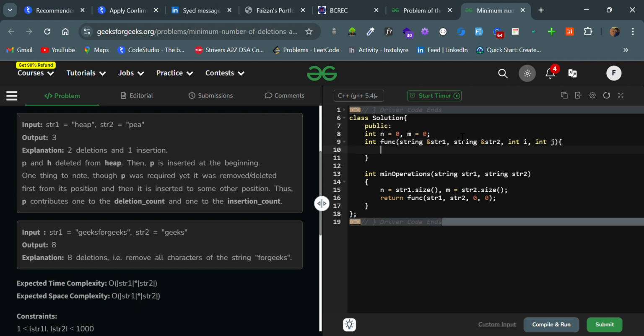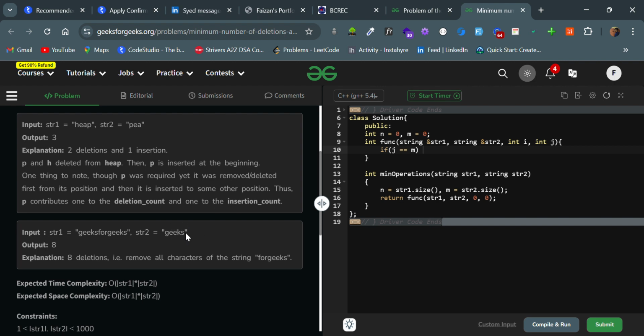Let's assume if our j is equal to m. What does this mean? As we are traversing the second string one by one, the index has reached the size of string 2.